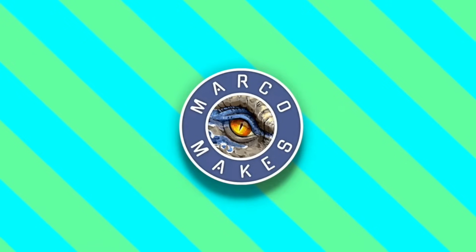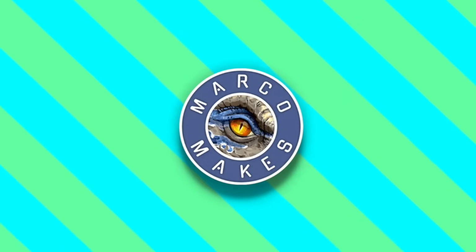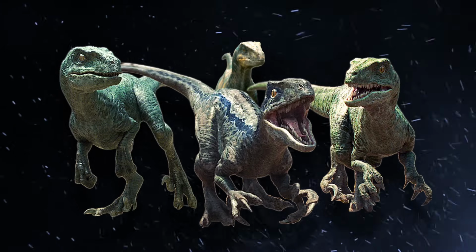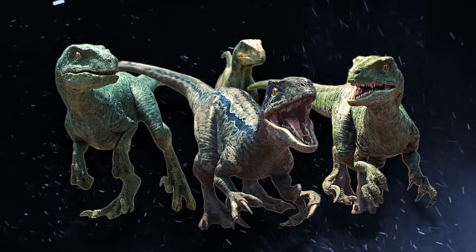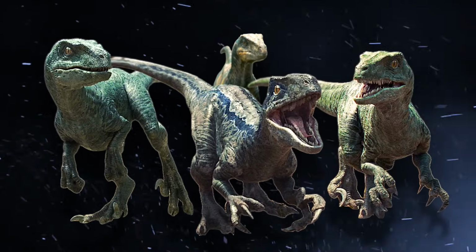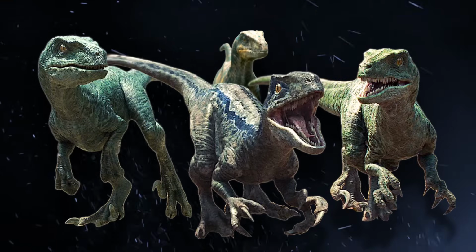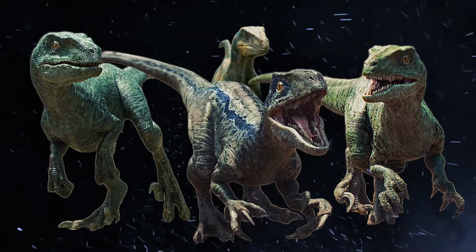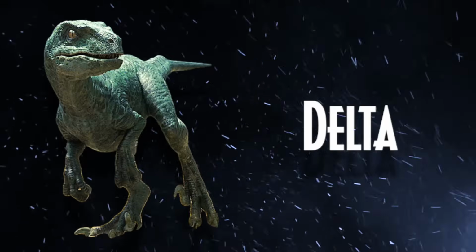So first of all, let's talk about what the Raptor Squad actually is. By delving a little bit into the lore, it helps us understand and identify some aspects of these raptors. The Raptor Squad is the Velociraptor pack that appeared in Jurassic World. It is not actually a canon name. It was a name given by the community. It's a pack of four Velociraptors that lived in the Jurassic World theme park, and the members of the pack are Blue, Charlie, Delta, and Echo.